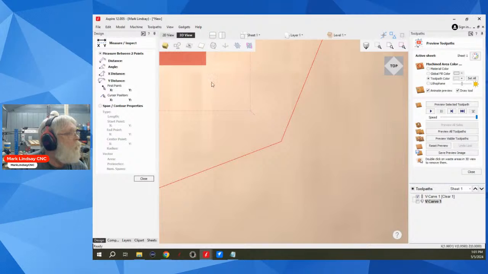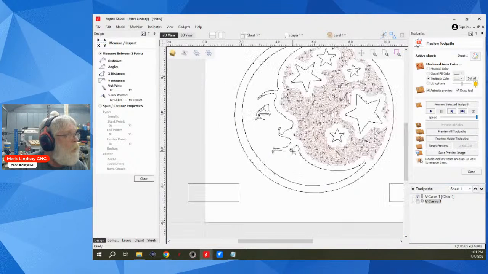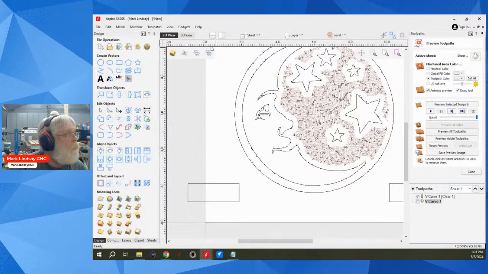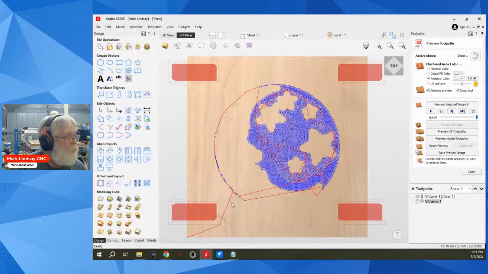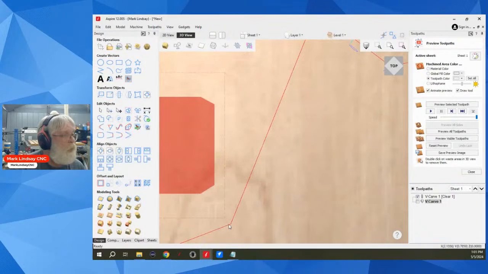Dadgummit. All right, that's fine. Let me go to the 2D view. And it's not going to show me my rapid moves. Dadgummit. Okay. Well, anyhow, I can't measure that, but I'm willing to bet you that's more than an 1/8 of an inch away.